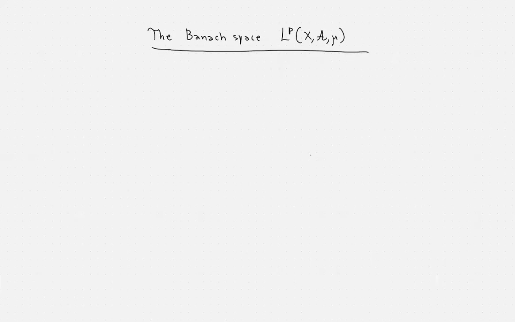Okay, so these are quite important Banach spaces, and their definition is much more involved than the other definitions that we have seen before. And they need a good amount of measure theory, but we're going to give as much as possible. So first of all, we start with what is known as a measure space. So what is a measure space? So X is simply a set.